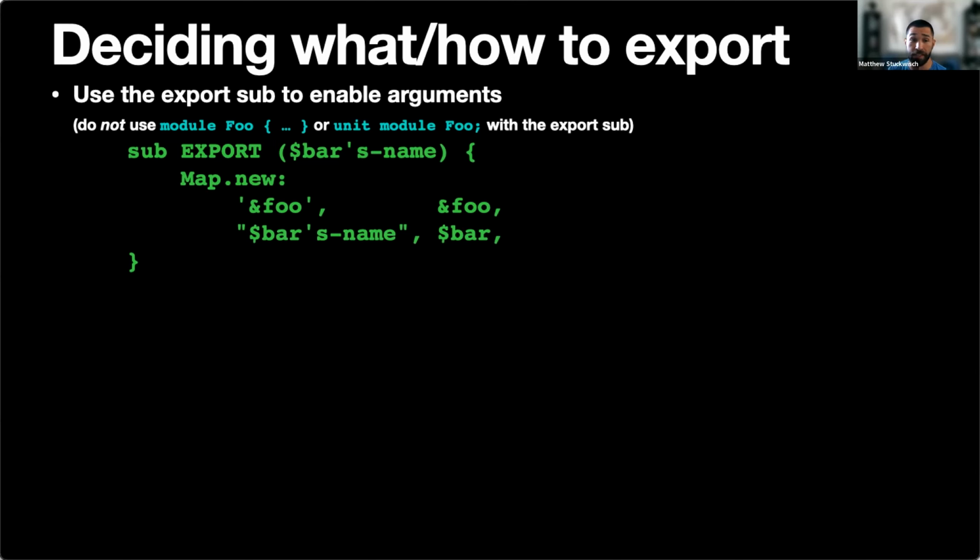And you might think that this is the same as using that is export. But the key thing is we are actually in a Raku sub here. We're in Raku code, which means we can handle this dynamically. I could actually set up these names. If I wanted to, I could set the name based on the date. That would probably cause all sorts of compile errors, but I mean, you could do it.